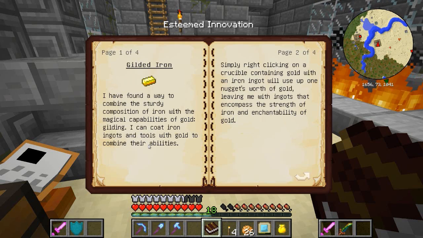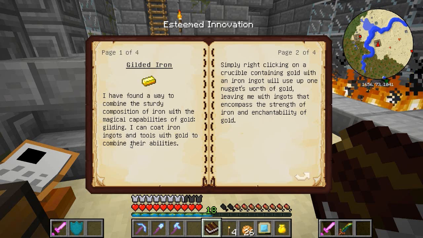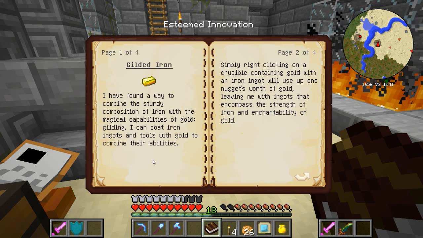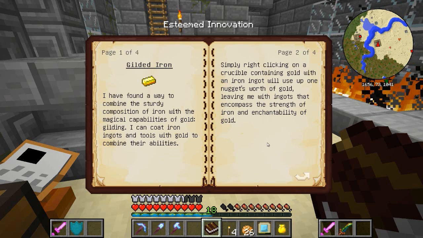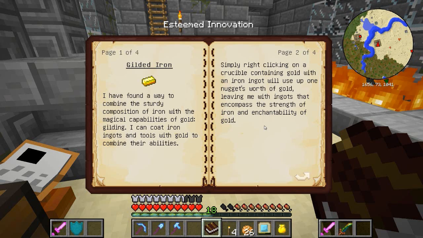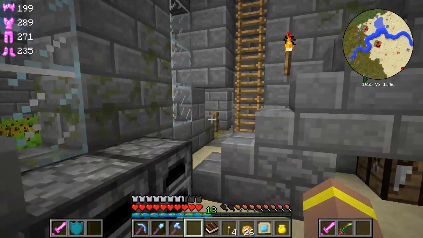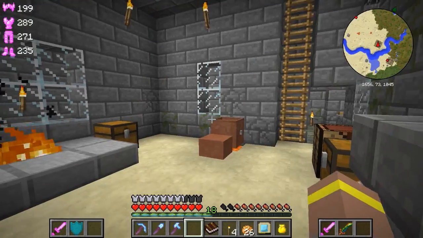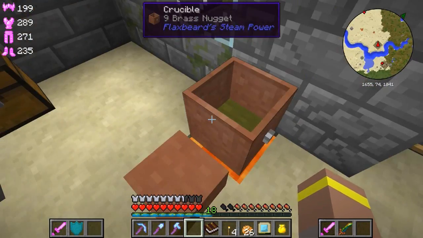I found a way to combine the sturdy composition of iron with the magical capabilities of gold. gilding it. I can coat iron ingots and tools with gold to combine their abilities. Simply right-clicking on a crucible containing gold with an iron ingot will use up 1 nugget's worth of gold, leaving me with the ingot that encompasses the strength of iron and enchantability of gold. How cool is that? So you can make basically iron armor that has the enchantability of gold without the loss of durability. I do like that.